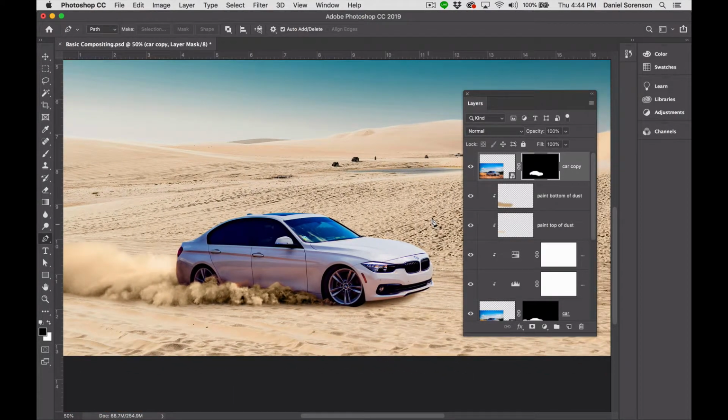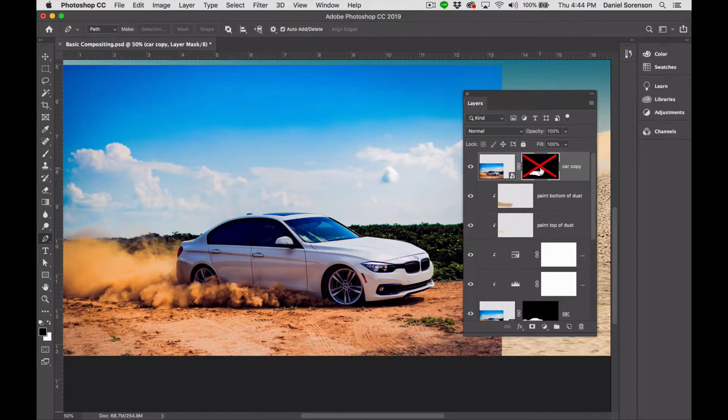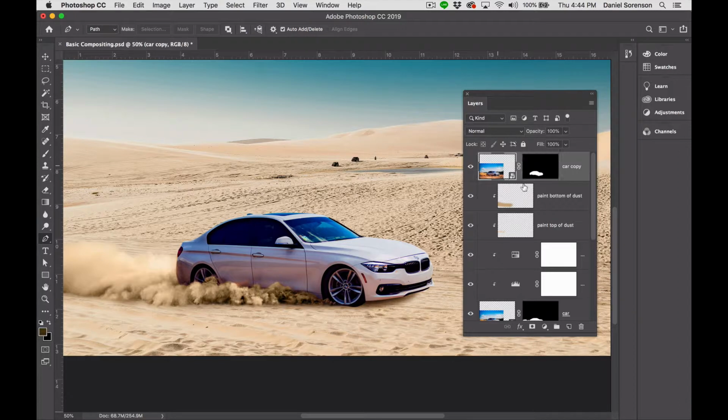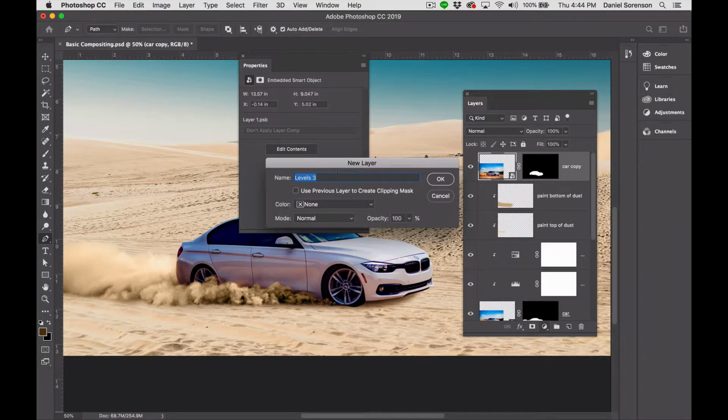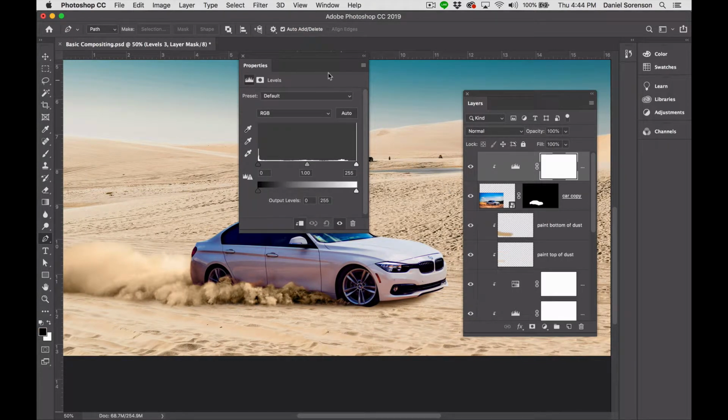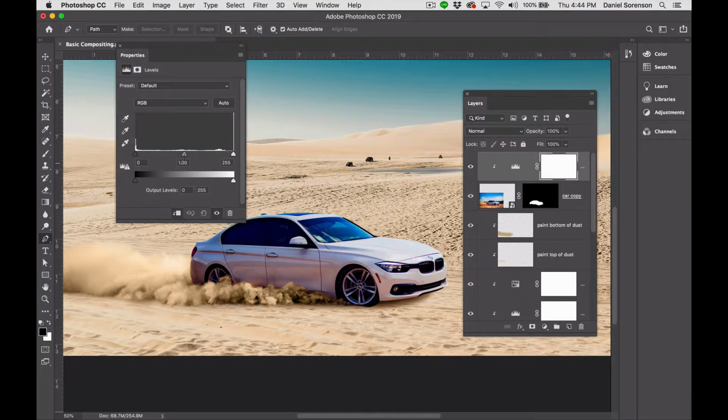Okay, so we know the car is very blue and very magenta, very red from its original picture. Again, if I hold the Shift key and look at it, we've got a lot of orange and blue in here. So we need to really reduce that a lot. I'm going to start again with levels. So hold down the Option key, make it a clipping mask. Say OK. And I think we do need to overall lighten the car a little bit. So in the RGB mode, I'm just going to lighten it up.